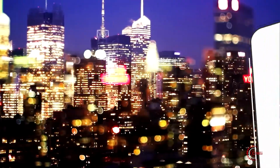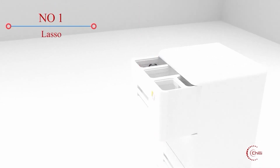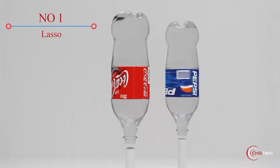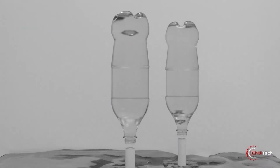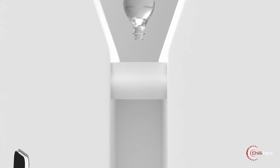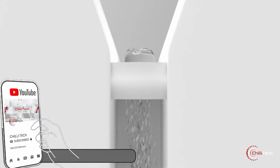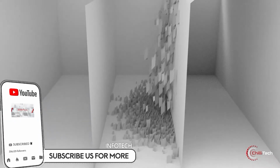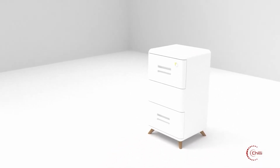Let's go. Lasso. The Lasso is, according to the company, the first closed-loop domestic recycling appliance. The machine has been public for just over a year, but it's been in development for more than 10. The idea is, you will feed the Lasso your recyclables. It will steam them, remove labels to prevent contamination, intelligently sort the materials, and then quietly grind up your recycling before disposing it in the internal storage bin.